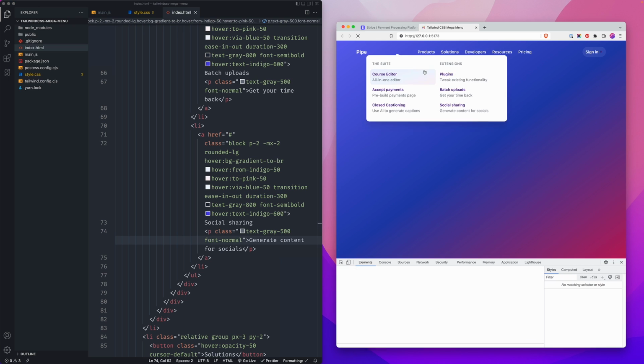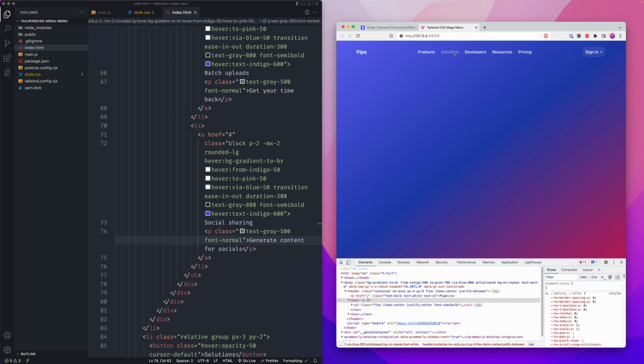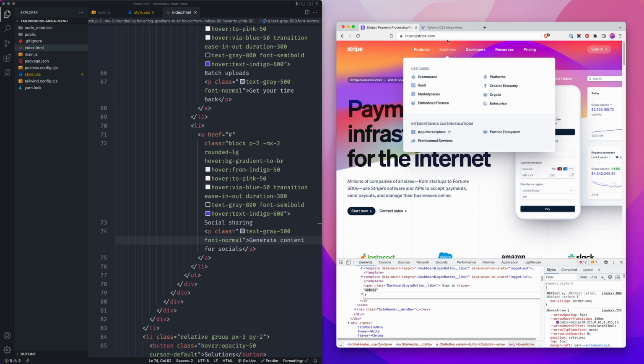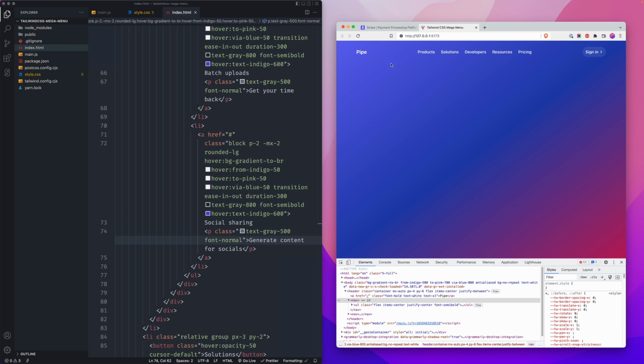All right, so that gives us our first mega menu drop-down area. And you can notice it basically just hides and contracts when you go to the next item. Of course, not perfect compared to Stripe. It stays visible. You need a little more finesse with that. You need actual custom CSS, and I believe maybe some JavaScript with that one. There's, of course, some accessibility concerns that I'm not really taking advantage of here.